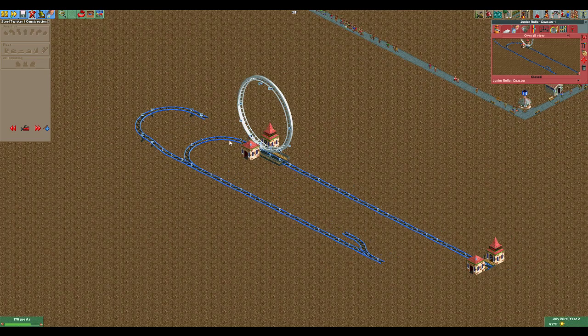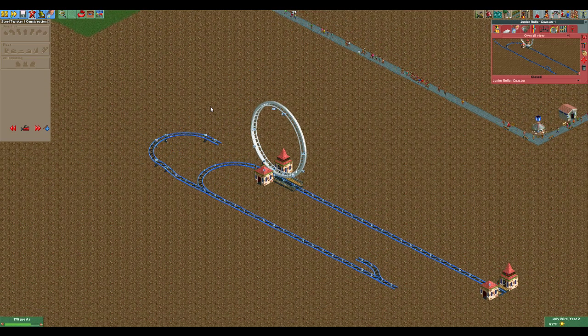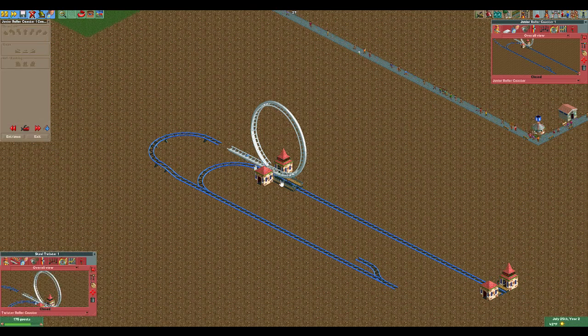So in order to do that, we need to make this merge here, which is essentially a backwards merge again. Like I said earlier, when you do a merge where something's going to reverse, you need to build the exit first and then the entrance. So we want to come out here with this piece of straight track, because we're going to merge these guys together. But then we got to go back.